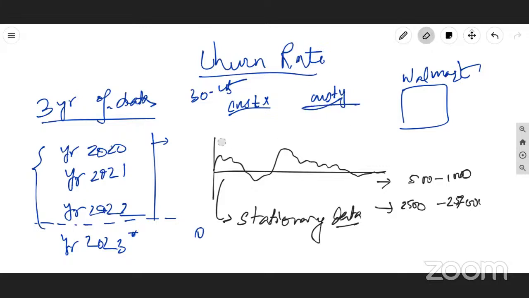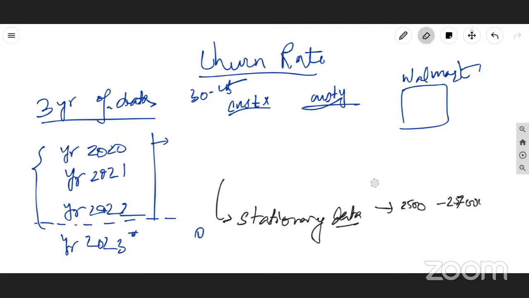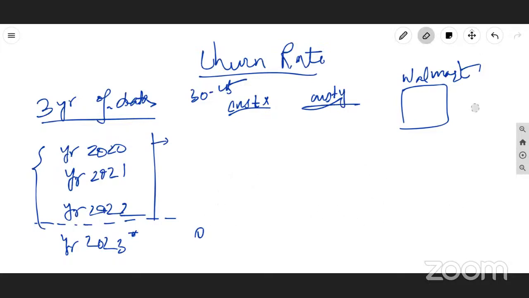Okay, so one way of doing it is very simple. If a customer complains in any of these years, and the survey rating is very poor, then he or she is more likely to churn. Sure, correct. But here is one disadvantage.